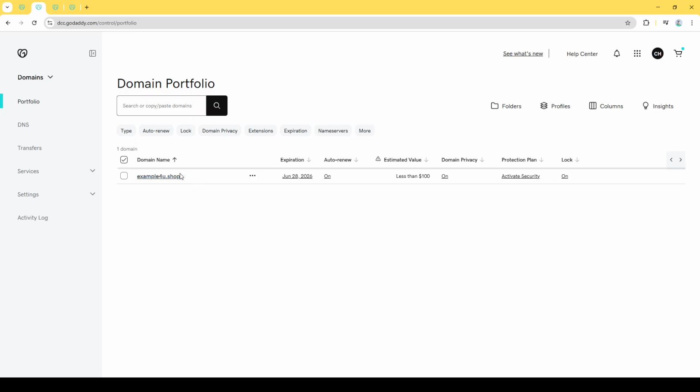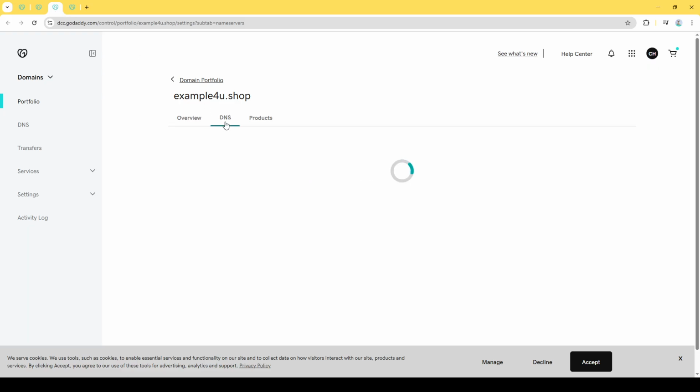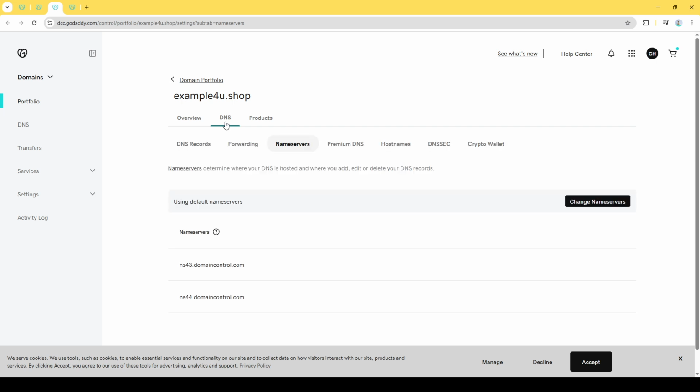Next, you're going to enter the new name servers. Your new hosting provider or DNS manager will supply these server details, so make sure you have that information at hand. This step is often where the magic happens. For a seamless transition, check any guides or help sections your provider has about inputting name servers correctly, because each platform might have some unique requirements.